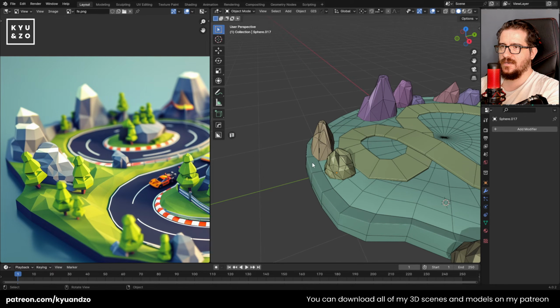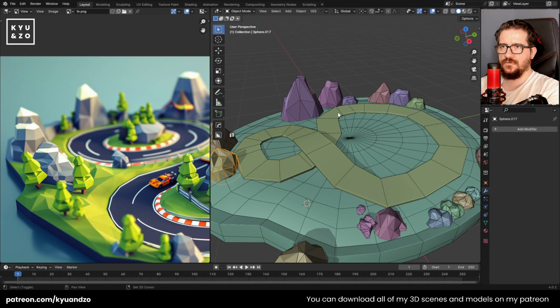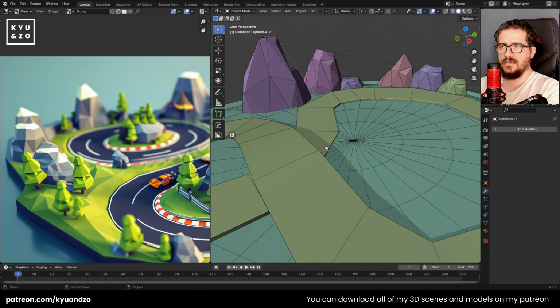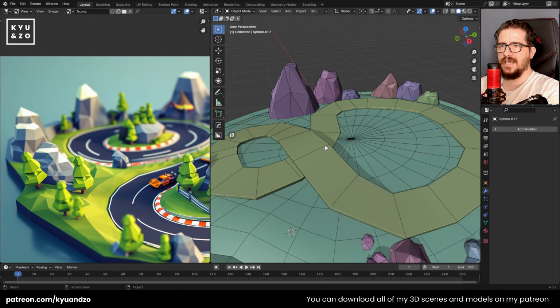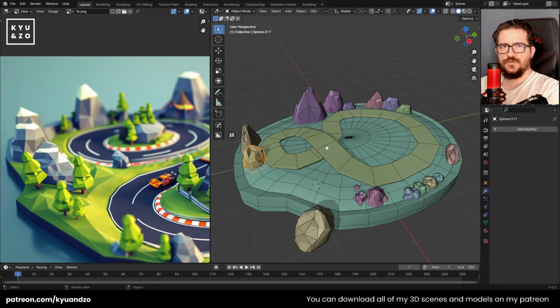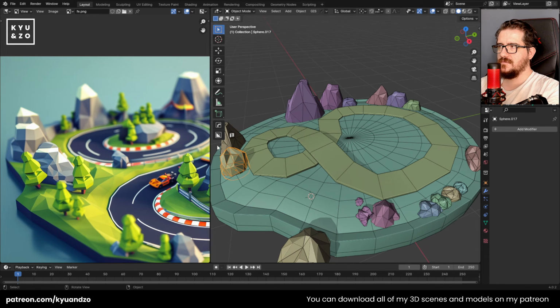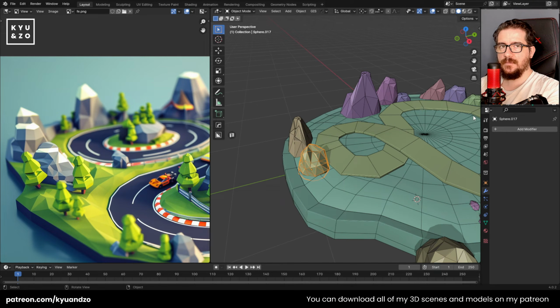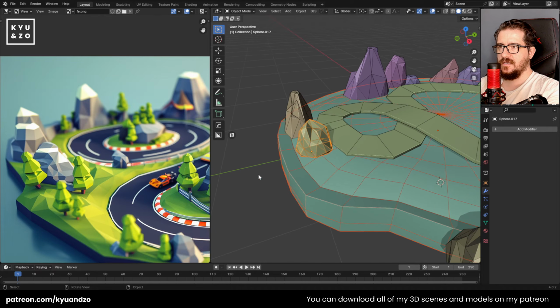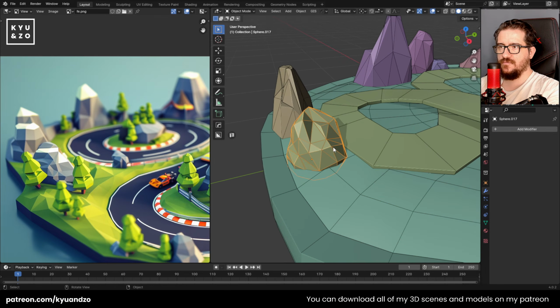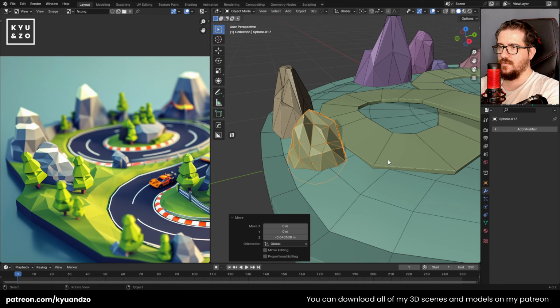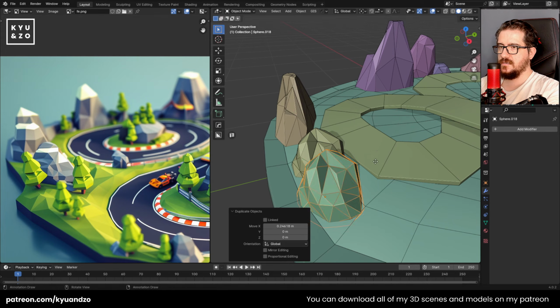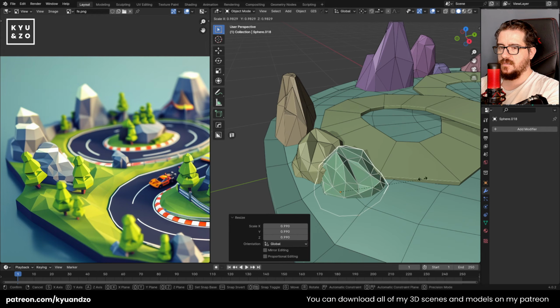Yeah, it's looking fine. You can also, if you are familiar with game development, use it as your simple race game. You can also download this one on my Patreon when I finish it. Just remember that you can download all of my projects on my Patreon, and you can use them freely in your projects.